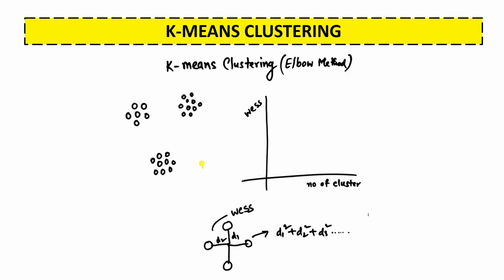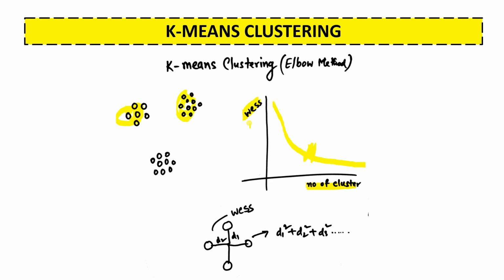The elbow method is nothing but one curve. In the curve, you have the x-axis and the y-axis. On the x-axis, we have the number of clusters, and then you have the WCSS, the within cluster squared sum, also called the inertia. We calculate the curve, and this elbow point is our number of clusters. Let's say this is our data point.